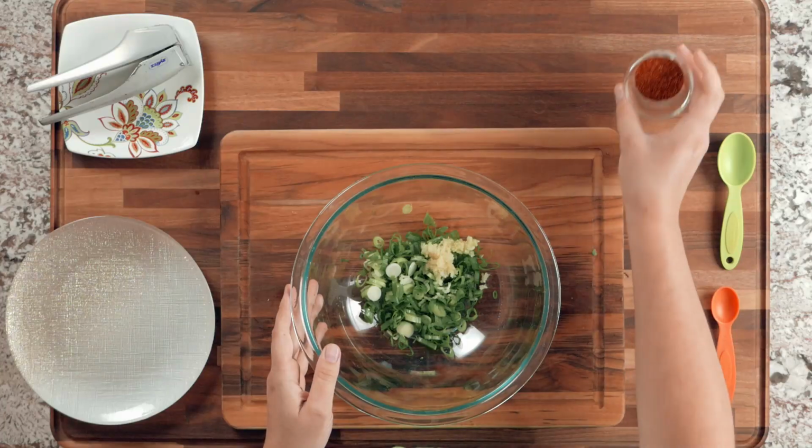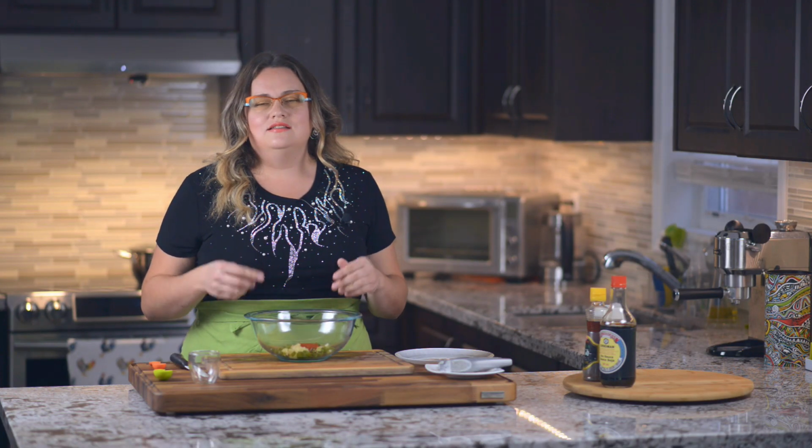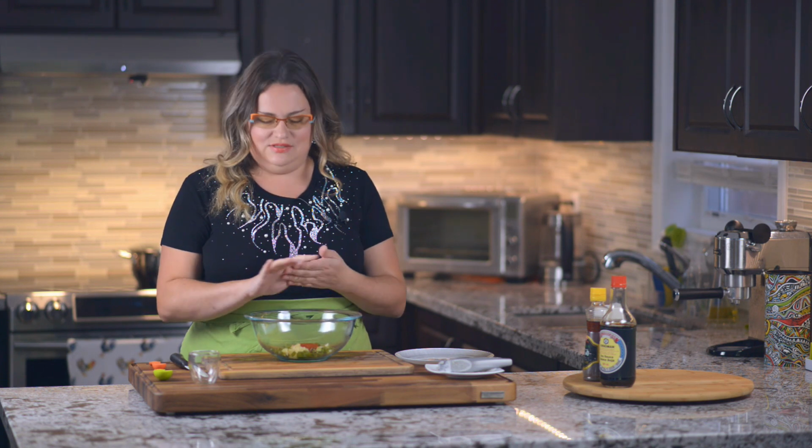So the first thing you're going to need is red pepper flakes, so 2 teaspoons. You can use more or less, you can use none, but they don't only add the spiciness, they add the special taste as well. So if you like some spiciness, then definitely add them. And if you want, just add them less. Or if you want really spicy, you can always add more.